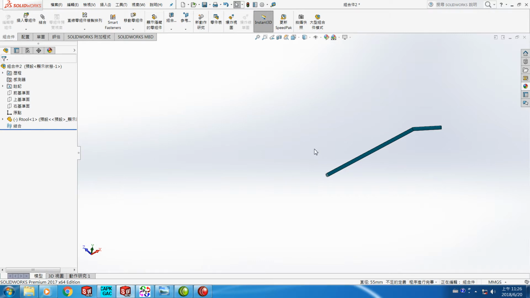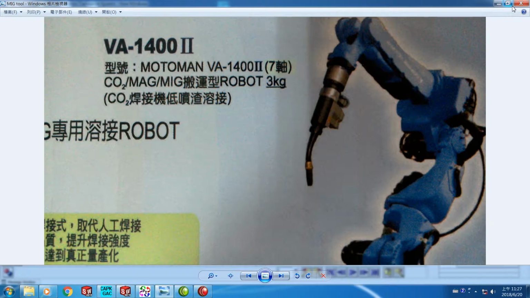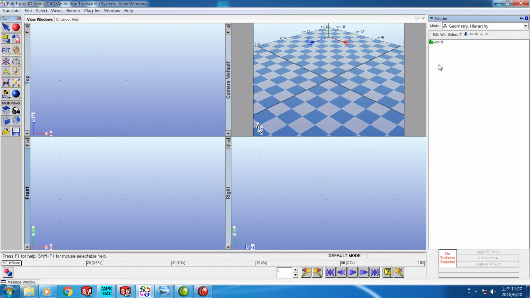So after every component of the mechanism, including the tool, is saved into IGS file, then we can leave SolidWorks and go into the Polytrans to translate all the components from IGS file to X file.